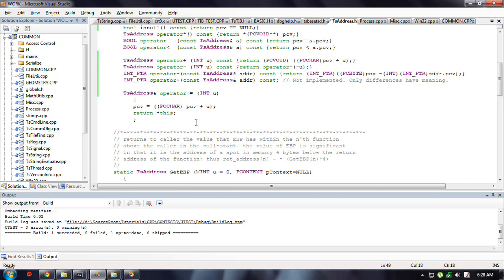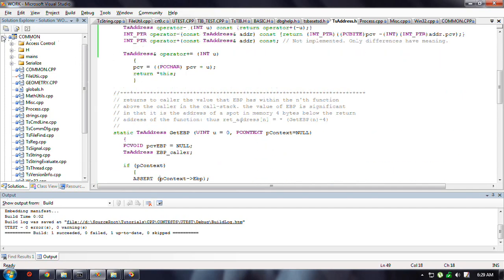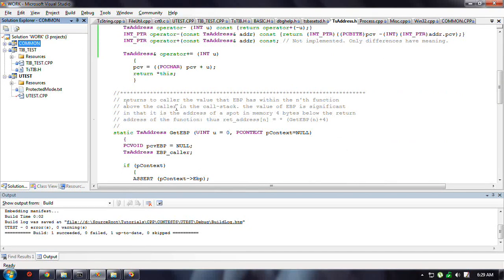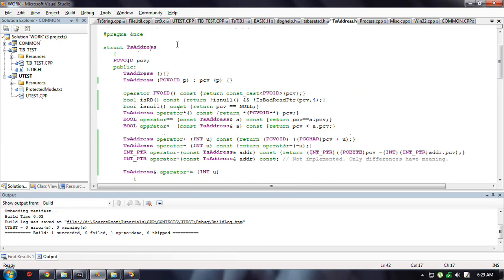Now, in order to aid me in this, besides the aid that I've received already from the Debug Help library, I've actually had this class for quite a long time, but I just haven't really used it. So I did make some changes, and of course goofed up a few times.